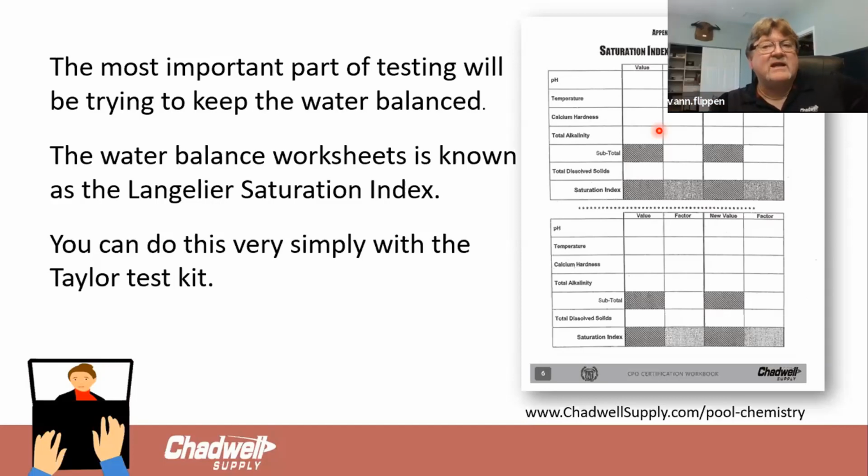So if we can get all of our parameters that we're talking about in the ideal range, the pool does not have any choice but to be balanced. So once we do all the tests that we're going to do and we record these numbers, I'll show you how to calculate and do the saturation index, but then I'm going to convert it over using the wheel that's given to you, or the saturation index that's given to you in the Taylor test kit, so that it can be done easy without having to learn a lot of new math.